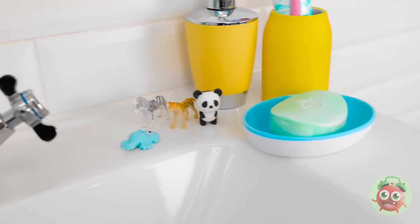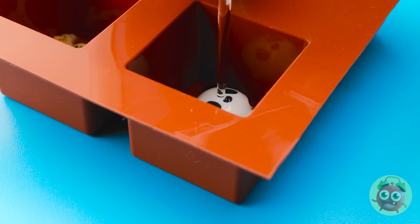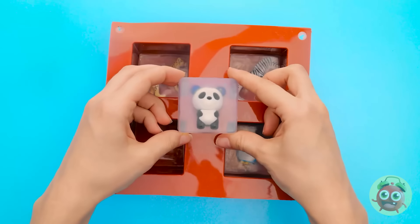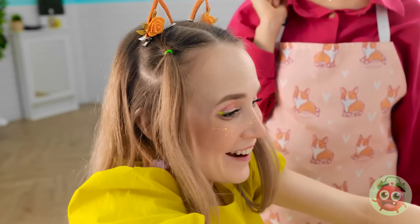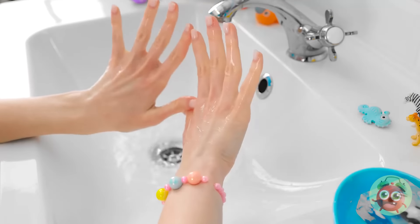All done! That's not right! Take a deep breath — what am I going to do? I think I know what to do! Start with a jello mold. Place toys into each section of the mold. Next, fill a pan with clear soap base and pour it into the mold. Make sure to cover the toys completely. Fill each section and allow it to set, then remove the soap from the mold — and make cleaning fun! Ashley! This toy can be yours — you just need to wash your hands properly. I need to get that toy! It's working! Almost done, Mommy! Look, my hands are clean! Great job, honey — let's go get some cake! Really? Yeah!